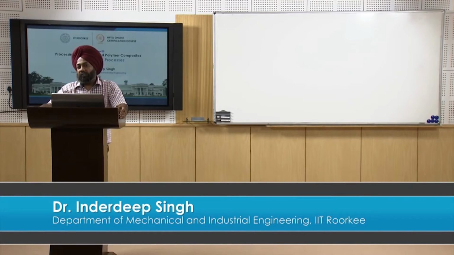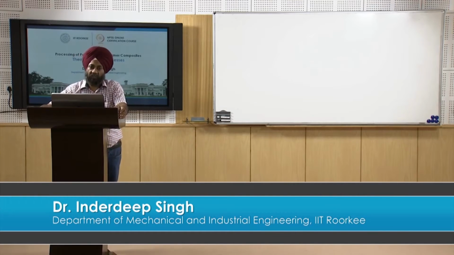The important three steps remain the same. First we have to heat, whether it can be within the setup also, or we can have a preheated sheet. So first thing is we have to heat the sheet. Second is we have to deform it, apply the pressure. The forming of the thermoplastic sheet is happening because of the pressure in this case. Now pressure can be applied by different means, as we have seen, and finally we will allow the sheet to cool, so that finally our final product is ready. So the three major steps of any polymer processing technique are again being repeated in case of the thermoforming process also.